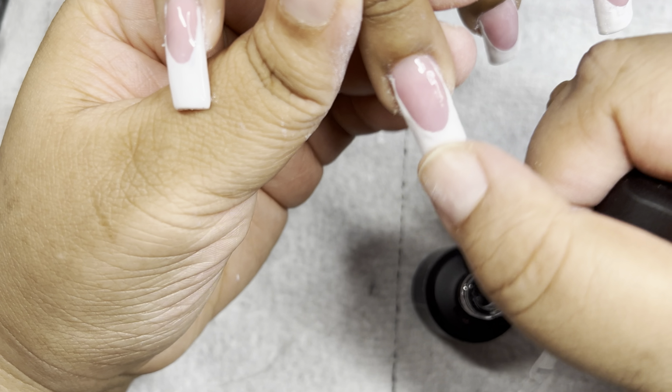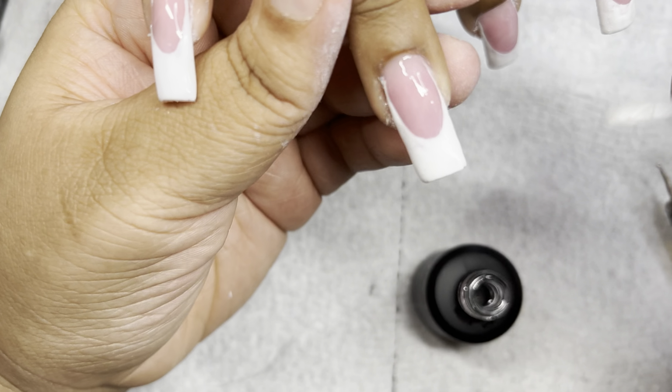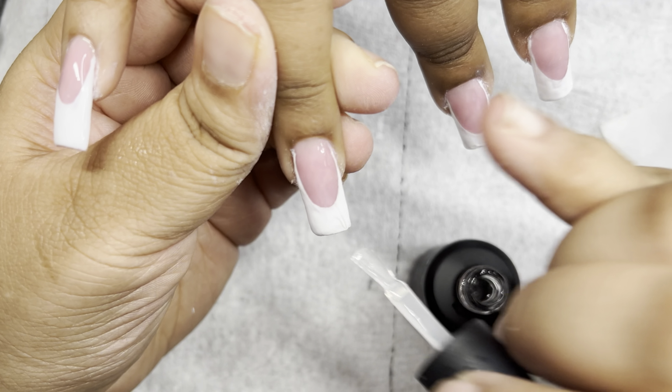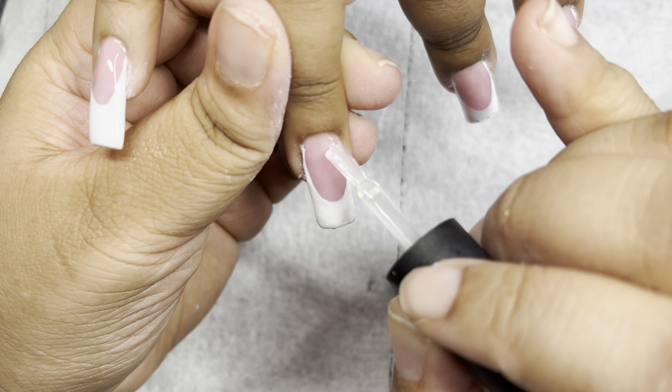And as you can see, there's little red and white specks in the nail. So on this hand, I had to go over it with some alcohol and really just clean up the nails, because she touched something fuzzy. But this happens every single time I use white on her, there's always something getting stuck in the nails. So luckily it was able to come out super easily once I wiped it out with the alcohol.